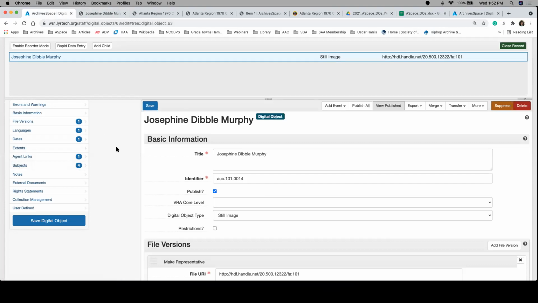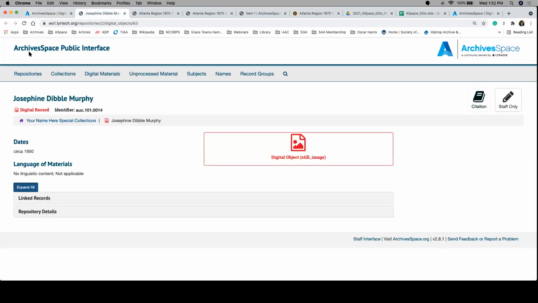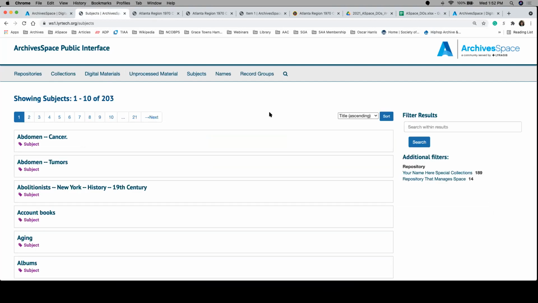So you have the ability to do that, and it helps with access points. It gives you those control points to be able to search those. So if someone is on the public side and they go to subjects and they look for photographs, they can find that digital material associated with it.